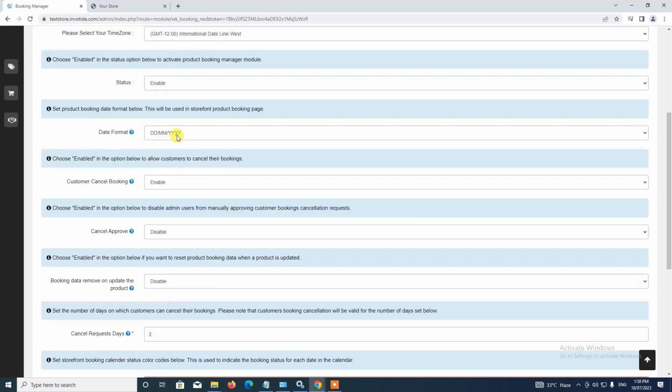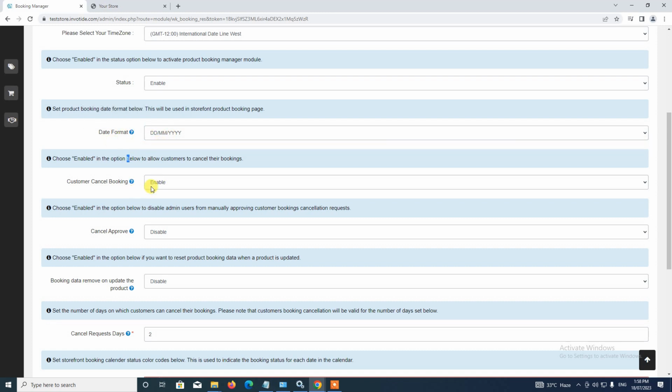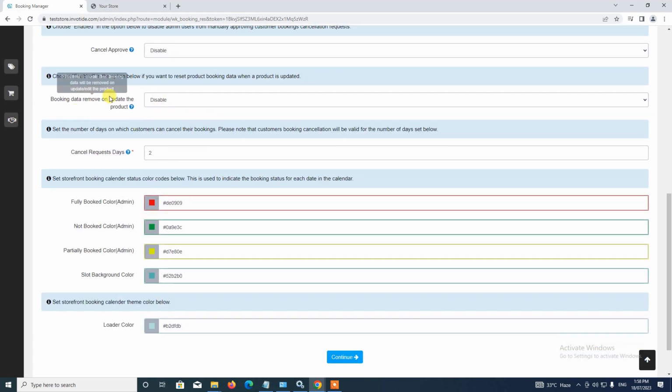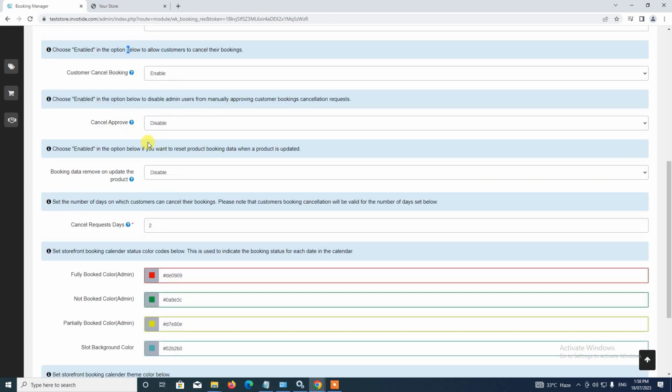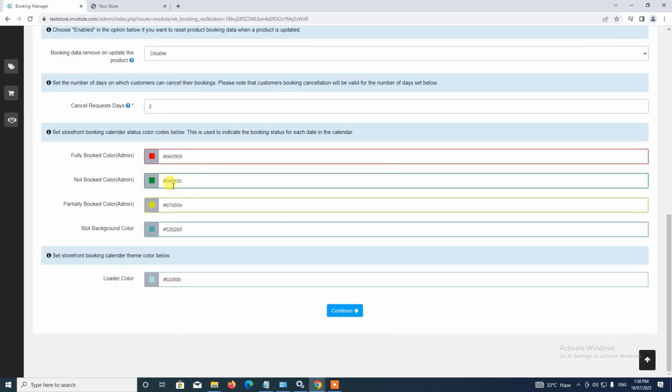We can adjust the booking date formats. We can also allow customers to cancel bookings. We can allow the admin to manually approve customer cancellation requests using all these options. We can also change the color scheme for the booking calendar using these options.